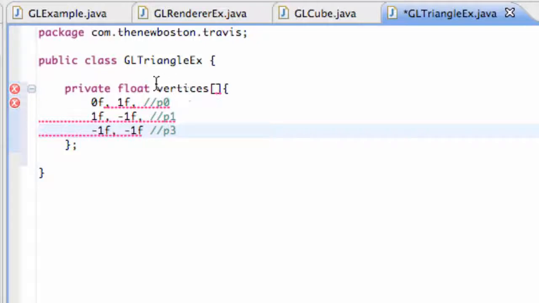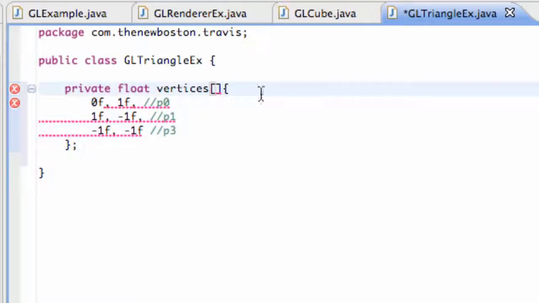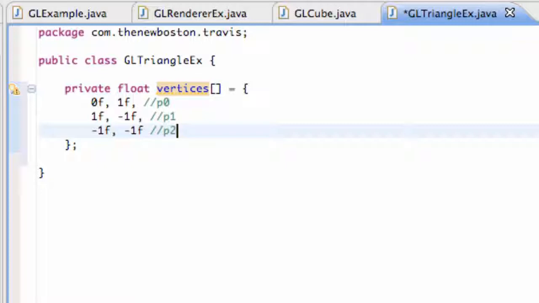And also, I'm sorry, I forgot to set this equal to what we want. So we're just going to set this equal to this bracket here. So that's why we're getting those errors, because again, when we define an instance of a class, we have to set it equal to something. So these are our 3 points again. And why did I put 0.3? Just messing up everywhere. And that's 0.2.